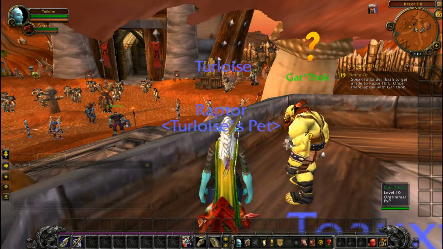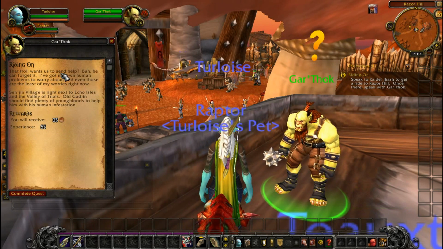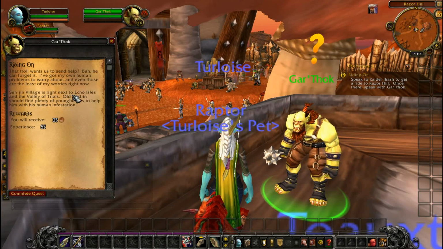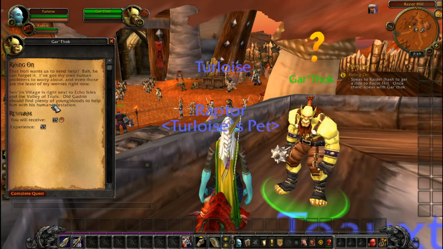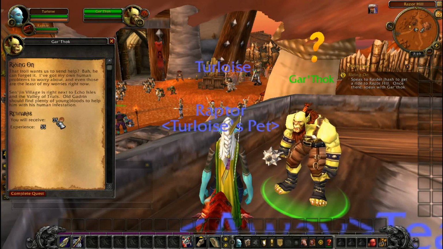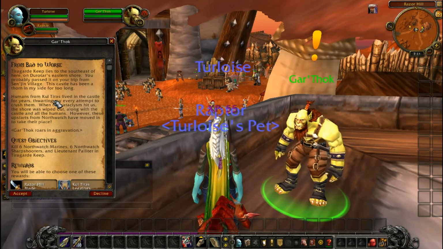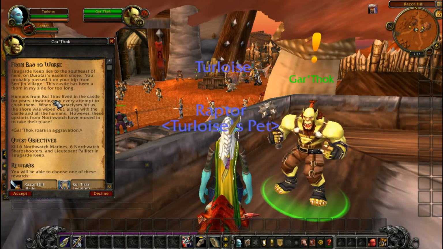This is Garthok. It says, that troll wants us to send help. Bah, he can forget it. I've got my own human problems to worry about, and even those are the least of my worries right now. Senjin Village is right next to Echo Isles and the Valley of Trials. Old Godwin should find plenty of young bloods to help him with his human infestation. So we get 35 copper and the 55 experience for completing this. But now he has a quest that he wants us to do, and this is from bad to worse.